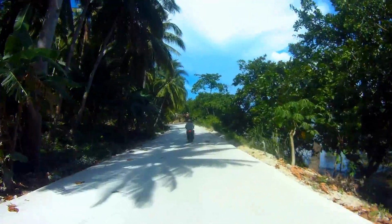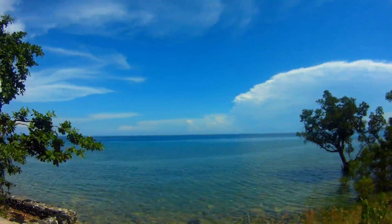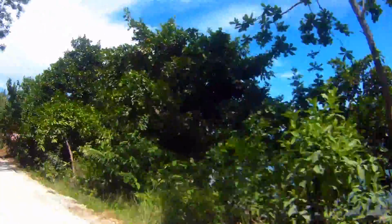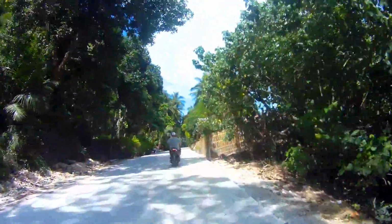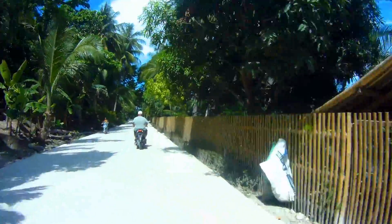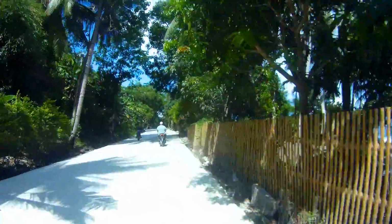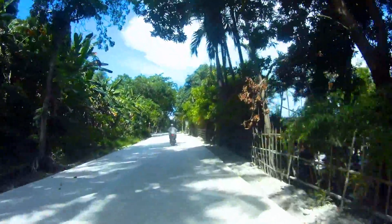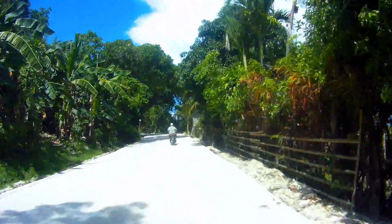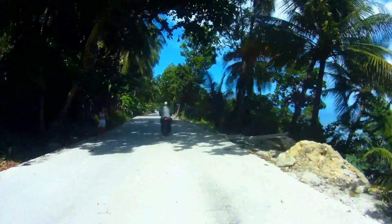There are lots of beautiful views as we drive around the island. Sometimes you find people out here fishing, either for clams or all types of different fish out there, I'm sure. Several good-looking houses, different places we pass by. I wish I had time to stop and see what the rental rates were.